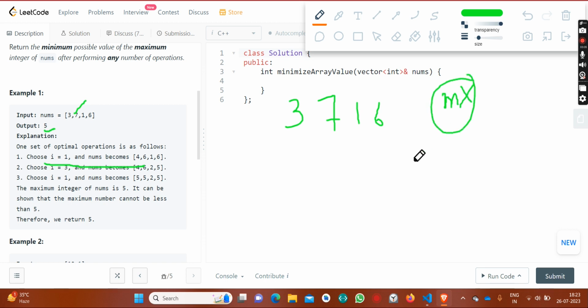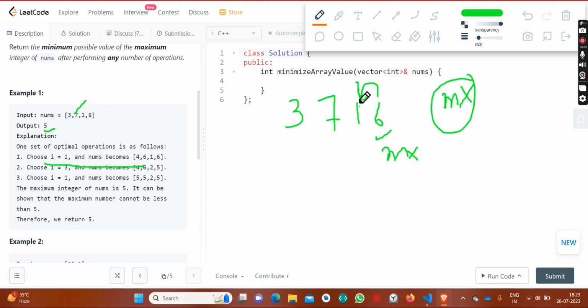Now can I say that all the numbers which are greater than mx, I can make them mx, and whatever is remaining, here the remaining is 1 if mx is equal to 5, I will just pass it to its left element. Why? Because the operation says we have to increase nums[i-1] and decrease nums[i].